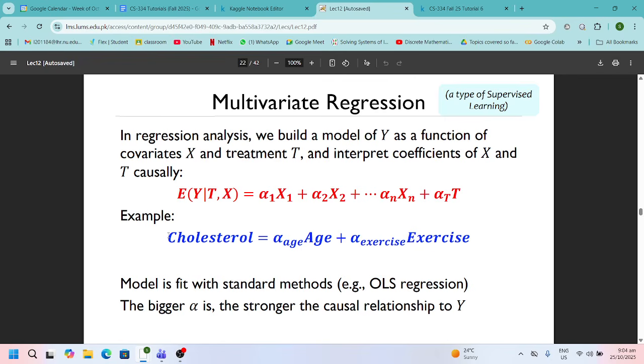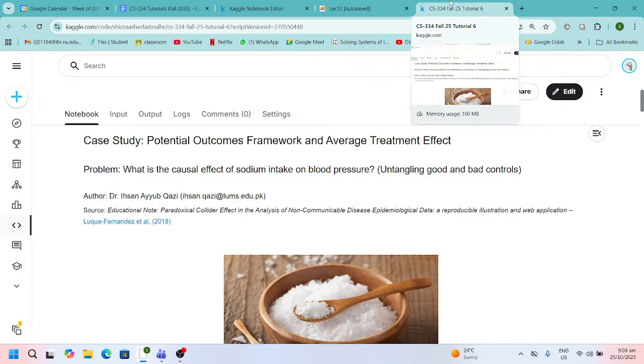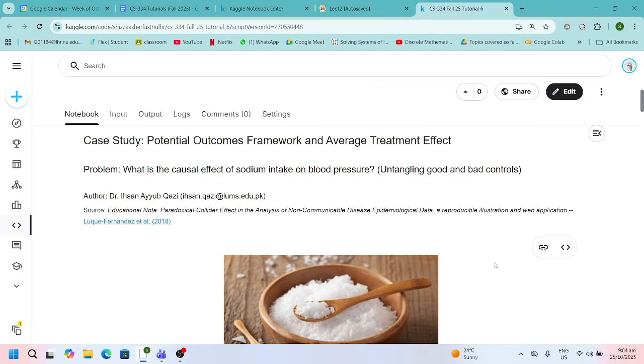Then when you adjust your model, you fit your model to your data, it will help you estimate. It will essentially help you incorporate all of your other covariates and it will help you estimate the treatment effect. Let's look at this through an example. Unless you see an example, it's hard to be clear about this.